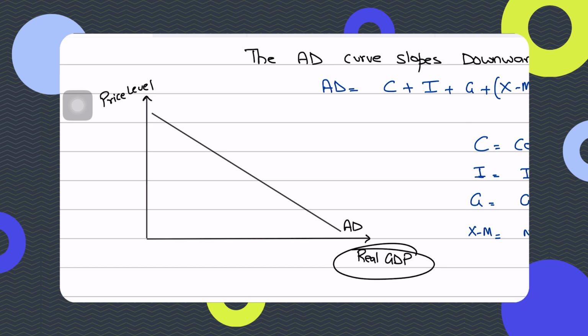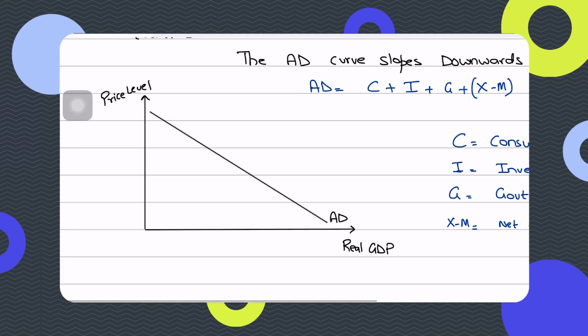And on the other hand, when your price level goes down, which is the opposite of inflation, which means deflation. So when the price level goes down in the aggregate economy due to deflation, then consumers, firms, government, and foreign consumers are more willing or more able to purchase the same quantity of real GDP output, and hence they will buy more. Hence spending would rise in the aggregate economy, right?